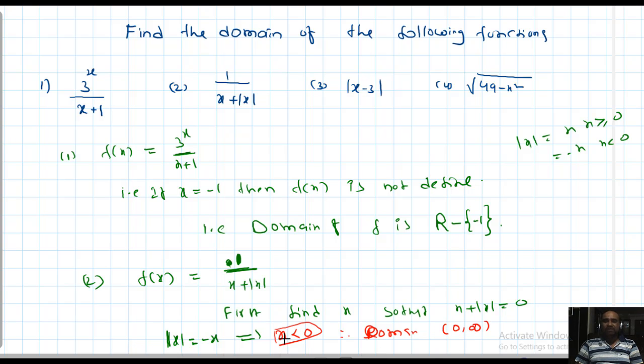Observe. If x less than 0, this happens. X less than 0, this becomes 0. Take any negative number, minus 2, mod of minus 2 plus 2, 0 only. No? X less than 0, this becomes 0. Even 0 also. So I will write that also, even 0 also. X less than or equal to 0. From all real numbers, you want to remove the values of x which are less than or equal to 0. Remaining values are the domain. Remaining values means 0 to infinity only.